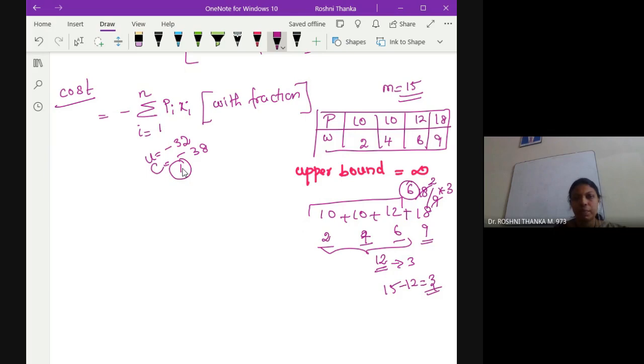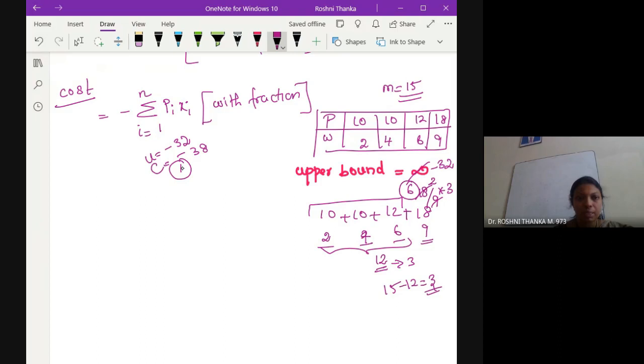After we find it, every time you have to check whether we want to update the upper bound or not. Whenever we get an upper bound which is less than the initial one, you have to update it. Initially it is infinity. Now you can update it with minus 32, because whenever we get a lower upper bound, you can change it. So always update the upper bound with the minimum value, that is minus 32. Every time you have to check that as well.